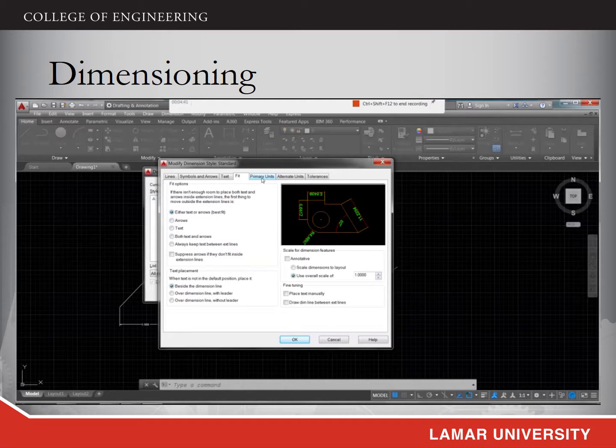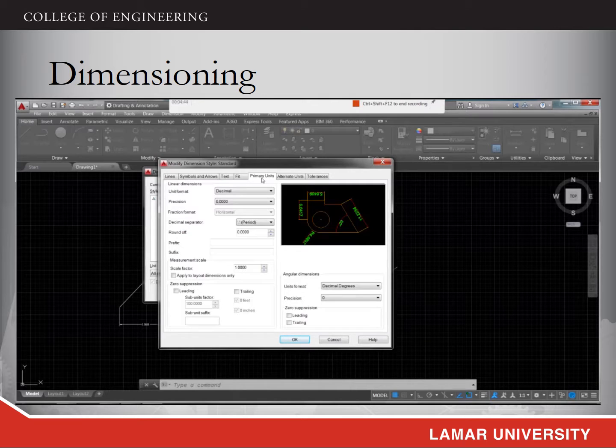The next option is the Primary Units. This one is applied for you to decide the format of the values and the units. So generally we are choosing the unit format as decimal. You can also modify them to other formats like engineering, architectural. You can check the differences of all these values. And also you can determine the precision, like here if we just want to keep one digit after the point, we can choose this option. And that's the primary units. You can also modify the unit format for the angles. The setting will be similar to the linear dimensions.